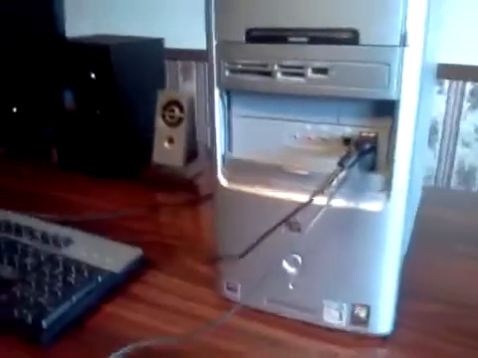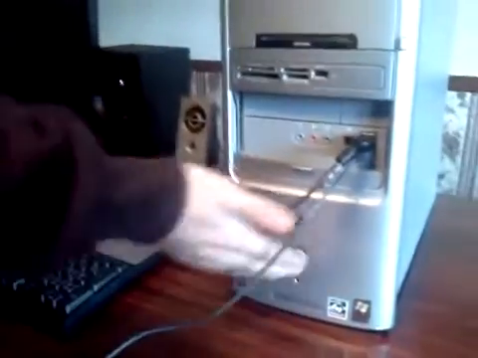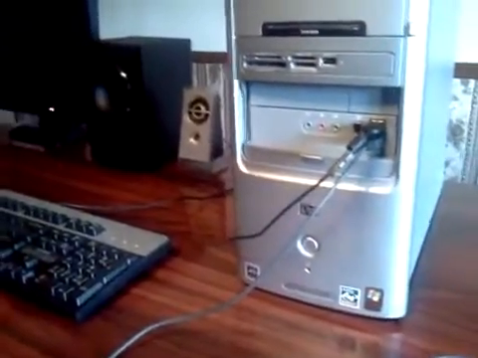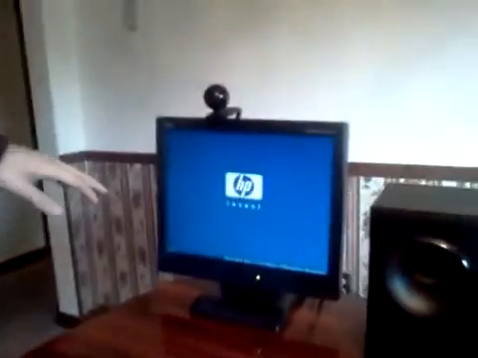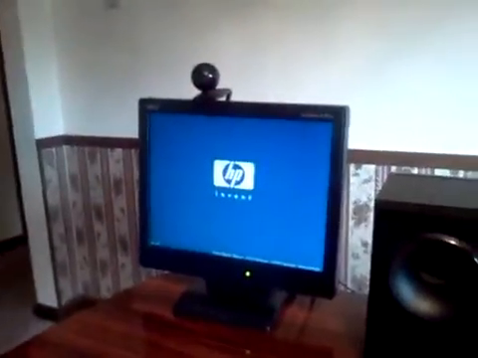So now I will hit this button here, and if everything works all right, then we put it right together. So the computer starts up, I hit the little blue button, and now you see the HP Invent screen come on, which means that we have put everything together perfectly, and everything should be working.